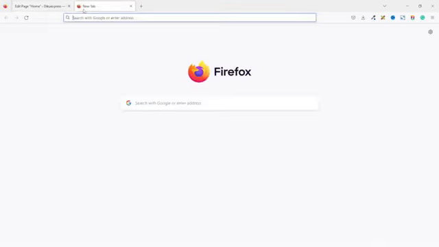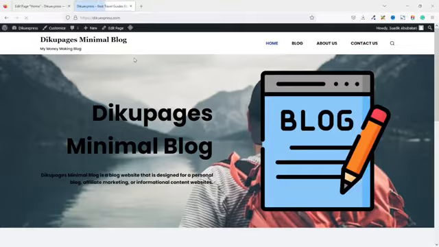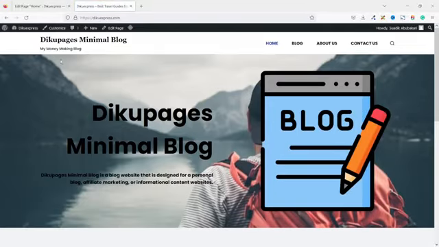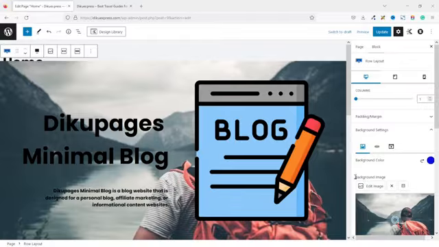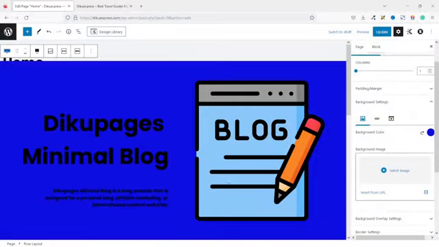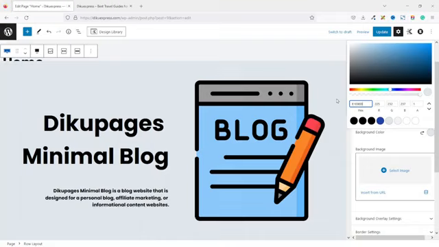Now if I open a new tab, then I enter my website address, Diku Express, hit enter, you see the background image. Awesome. However, in my case, I don't want to have a background image. I rather want to change the image right here. So I go back, and then under background image, I just click on the exit right here to take it off, and the color, I take it back to the original color, which is this gray color.